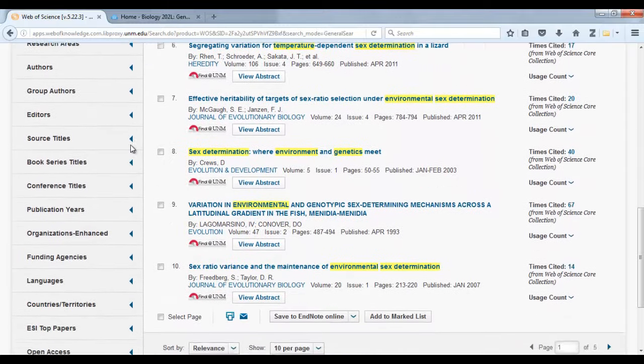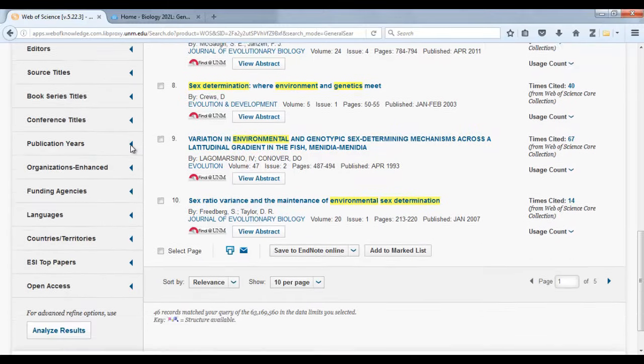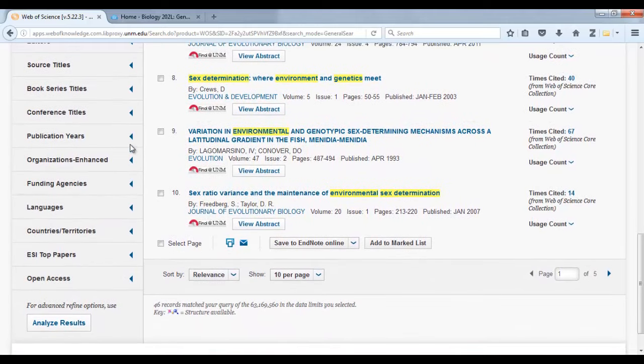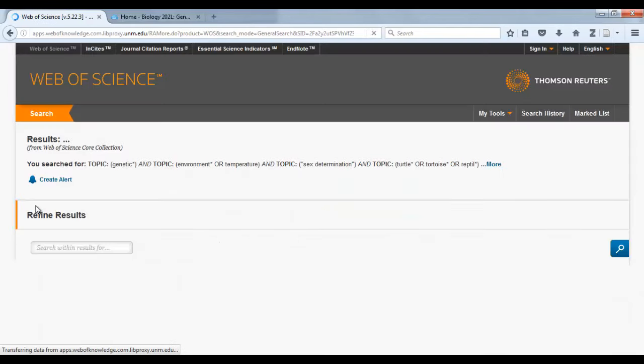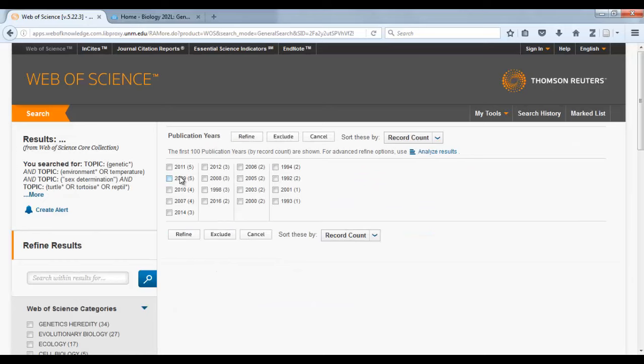I want to show you the last way I like to limit when I'm searching at this stage, which is by publication year. I can click this little arrow to expand this box, and then I can select any of these boxes to include articles in that year. I'm going to hit more options and values, which will bring up every year.